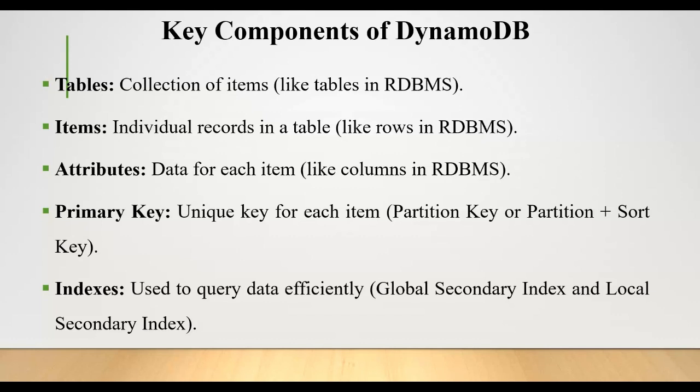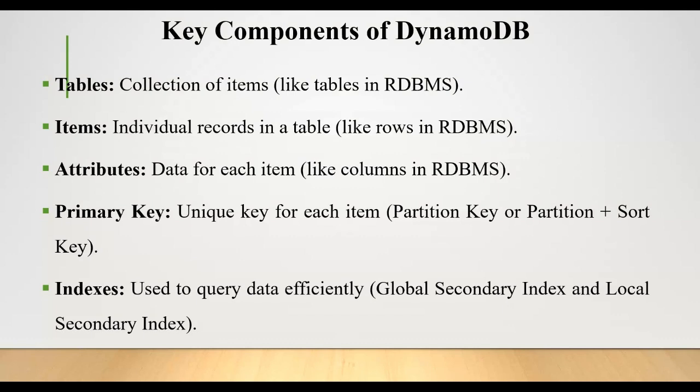The next is indexes. Indexes are used to query data efficiently. It's a global secondary index or a local secondary index. So tables in DynamoDB are similar to other database systems, and DynamoDB stores the data in tables. It's a collection of data. For example, we can have a table called people that you could use to store personal contact information about friends, family, or anyone else. You could also have a cars table to store information about vehicles, or a student table to collect information about students.